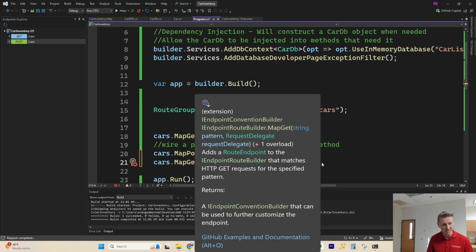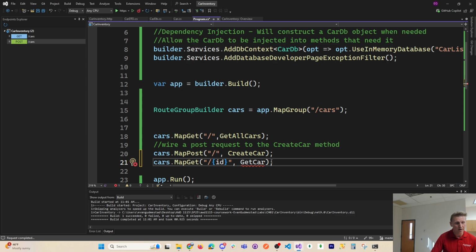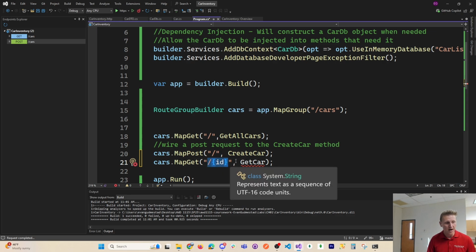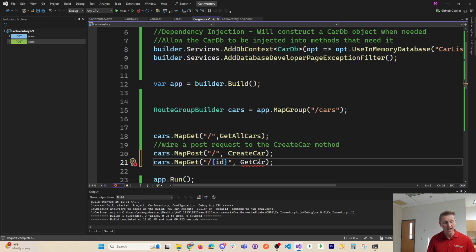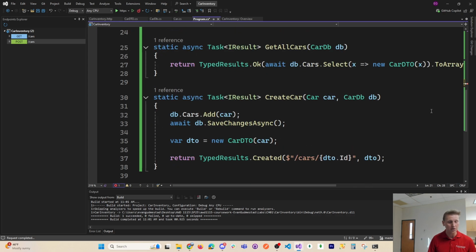In other words, we could pass a number here. We could pass a string. It could be whatever the string is. Well, I guess by default, this is a string in the URL. But you could read this as a dynamic variable in the URL. So we're going to pass that variable in the URL, wire up a get car method.